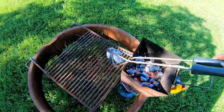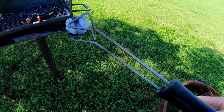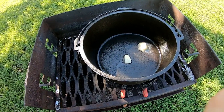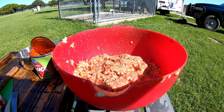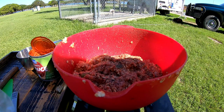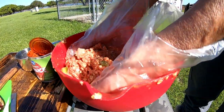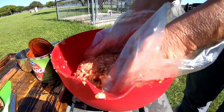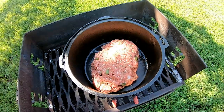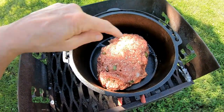Okay, the charcoal's ready, so I'm gonna come over here and put seven on the bottom, and then I'll put the Dutch oven on top. I've got the Dutch oven on the coals. I'm just gonna put the meatloaf in there. Alright, I got it mixed up pretty good — I just forgot to add the salt and pepper. So I'm gonna mix it up a little bit and then go put it in the pan. And I went ahead and mixed the whole three-quarter cup of oatmeal — it needed it to keep it pulled together. I kind of flattened it out just a little bit so it would cook faster instead of it being taller.